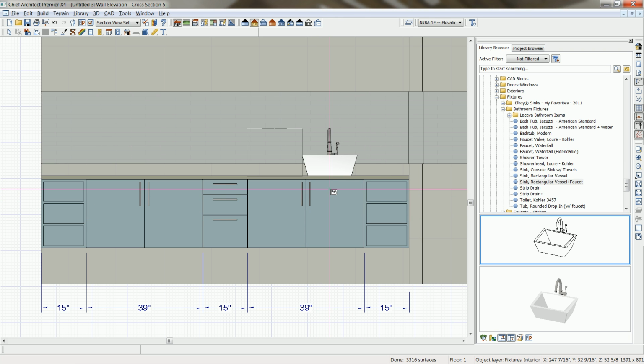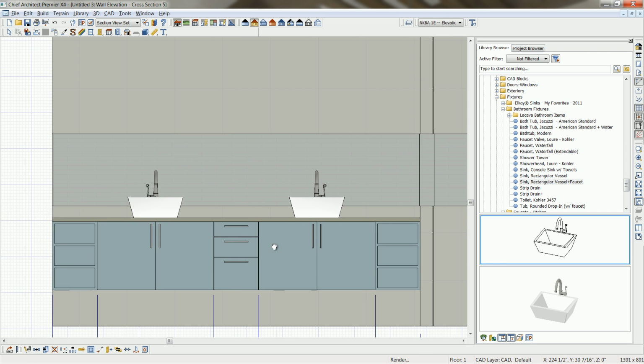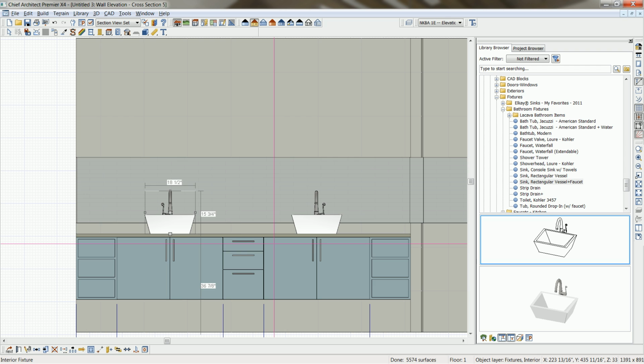I'm going to purposely click it just off the center of the cabinet. If you want to center that on the cabinet, use the center tool and click and place it. I'm going to use my copy and reflect about tool. So again, use the copy tool and the reflect about, center of the room, and place the other sink there. Now the next step I want to do is I'm going to add a couple of mirrors and our electrical for the outlets and also our wall-mounted lights.